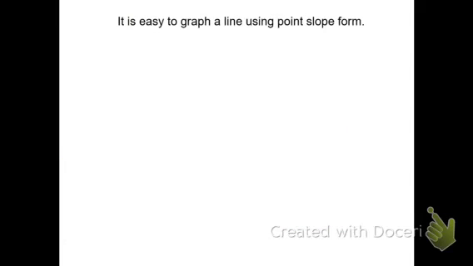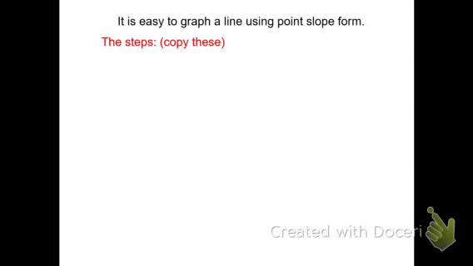Now the last thing we're going to look at is how to graph using point slope. And it really is a pretty easy thing to do. Point slope is really useful when it comes time for graphing. All you need to know is any point on the line and what the slope is. So to do this, I would really like that you copy down these steps. Know how to do this, write the steps down so you have something you can go back and refer to later on.